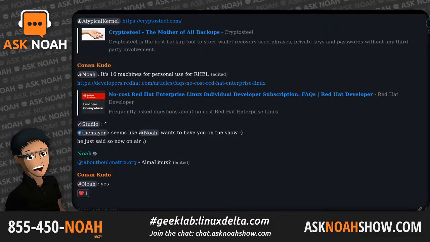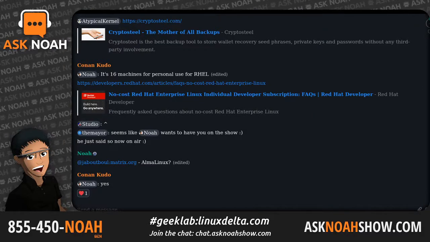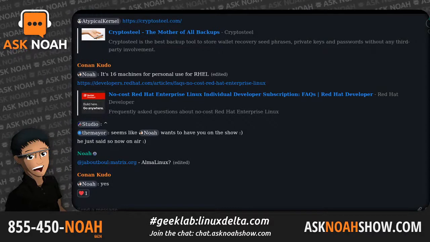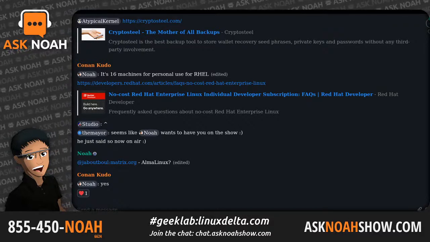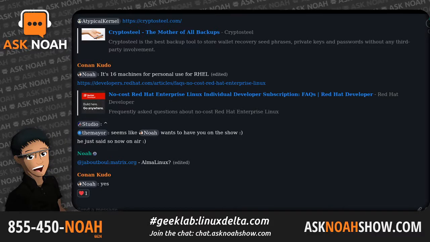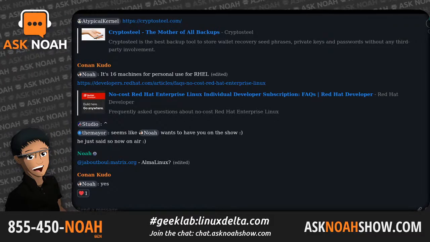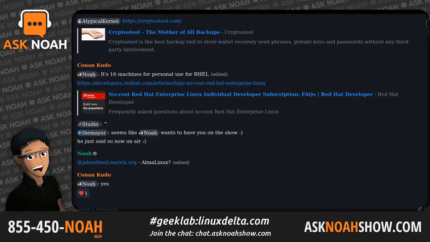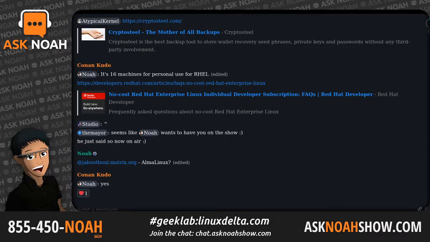I see this getting worse before it gets better, to be honest with you. I think that the liability that's going to come with this and the pressure that's going to come from governments and officials and all of those types of things to either entirely ban end-to-end encryption, and if they can't do that, then water it down to the point that it becomes meaningless. That's my real concern.